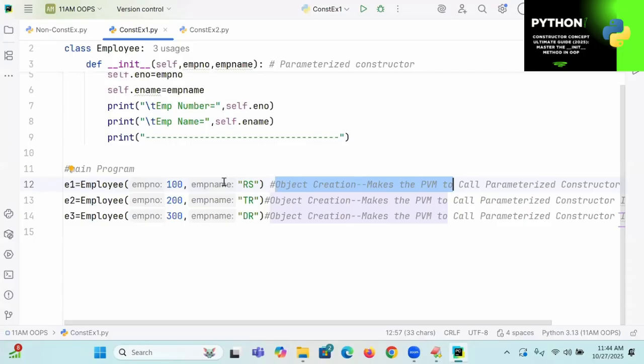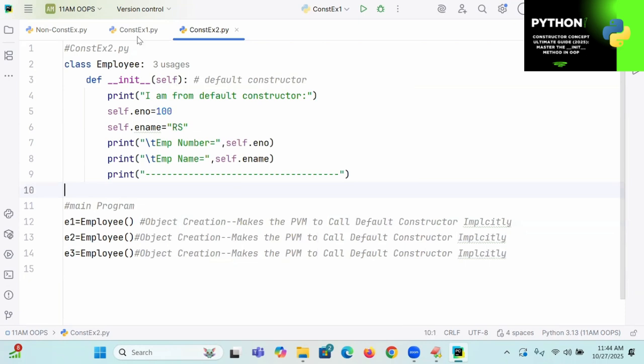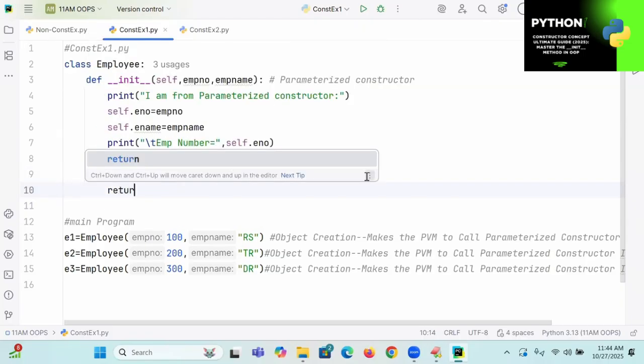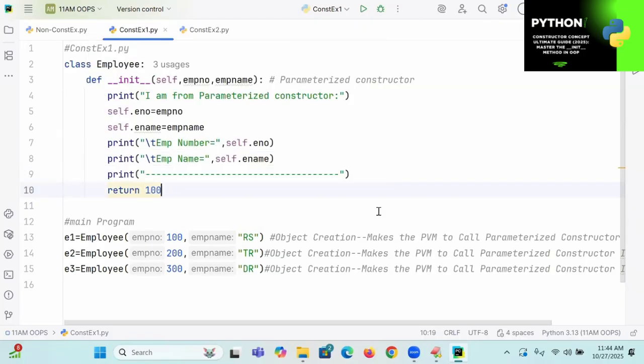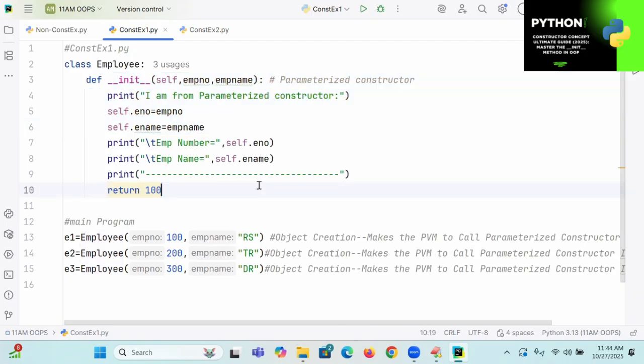Here I am going to write it. This is my parameterized constructor, and this is the default constructor. Whether it is default or parameterized, whatever it is, if I write return 100, you will get an error. Who can return a value? A method can return a value, but a constructor cannot. Why?